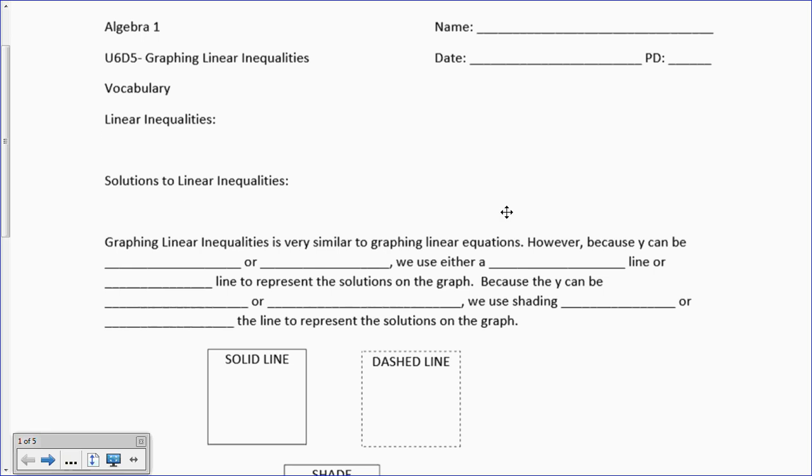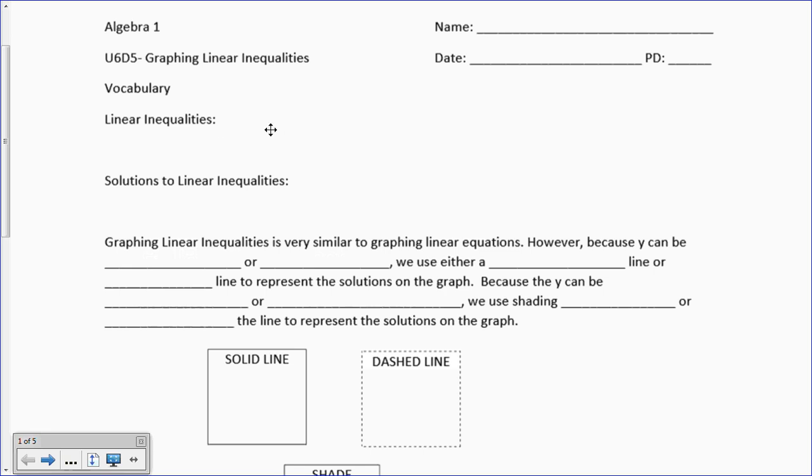But, vocab. So today we're talking about graphing linear inequalities. So linear means lines, right? We're graphing them on a coordinate plane now, okay? It's very similar to graphing linear equations. It's just now we have an inequality. So there are a few more steps that we have to take to do this, but one of the biggest steps is just graphing a line, and then we do a little bit past that, okay?